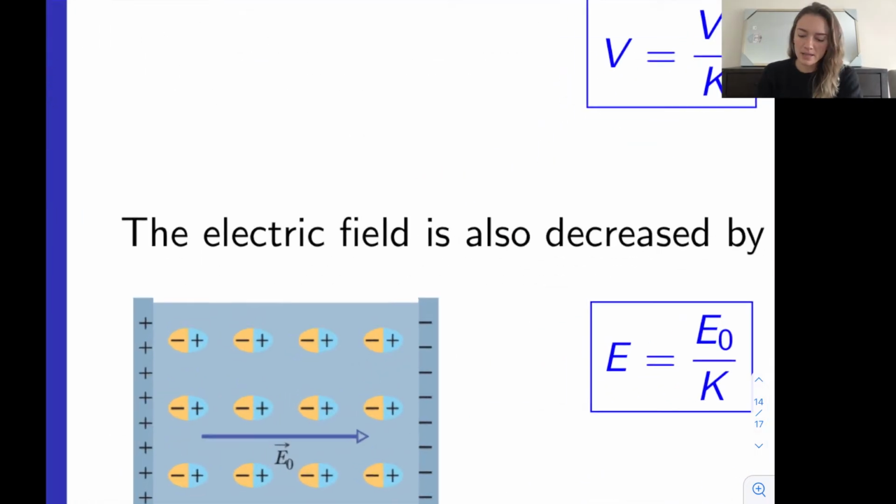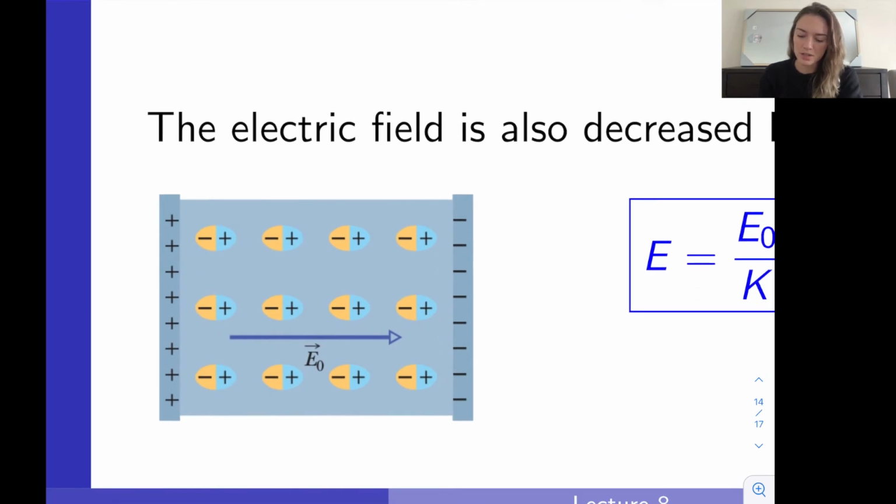And just as a reminder, that happens because when you insert your dielectric into an existing electric field, between the plates you have the electric field going from the positive plate to the negative plate. All of the positive charges of the dielectric are going to want to align with that negative plate. They want to go towards the negative plate. And then all the negative ends of the dipoles are going to want to align to the positive plate. So they're going to get pulled towards the positive plate.